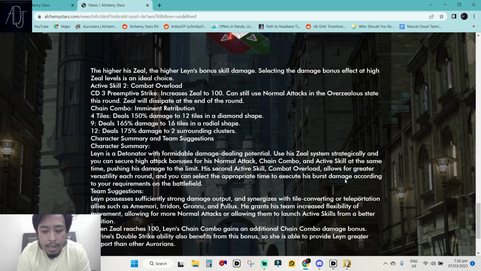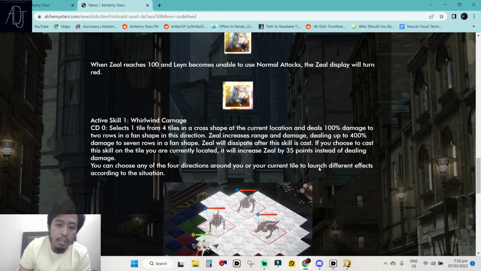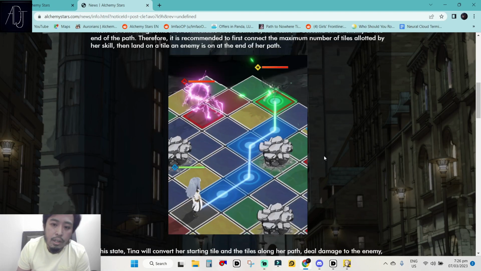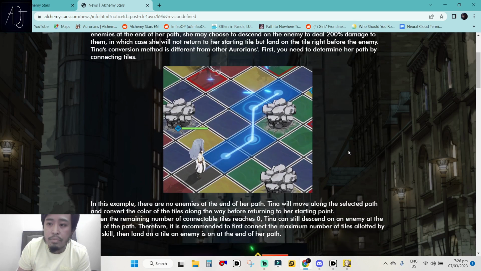And I'm not really a fan of that one, because if you're only DPS, then your damage should be through the roof. So we will see when we test out Leyn in actual combat in the Aurorian trial. It's a good thing that we have some Aurorian trial where we can test the character before we decide to summon for them. But in the case of Tina, even without using her in the Aurorian trial, I will still try to get her, because she is a tile converter, and as I've said, they are really good, somewhat irreplaceable, and do not get power creep that much.